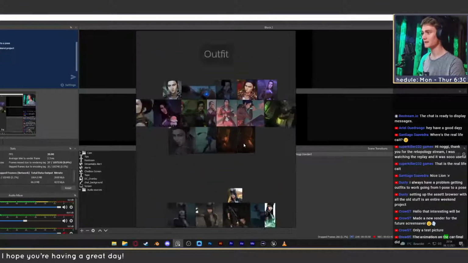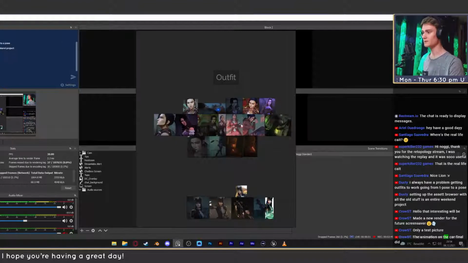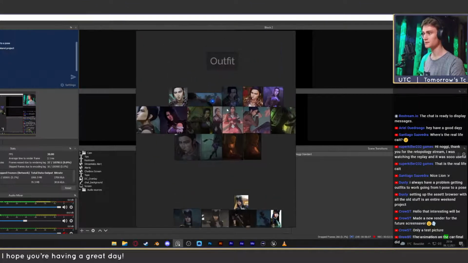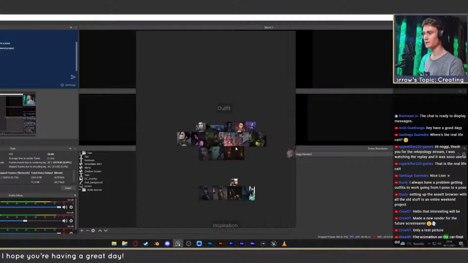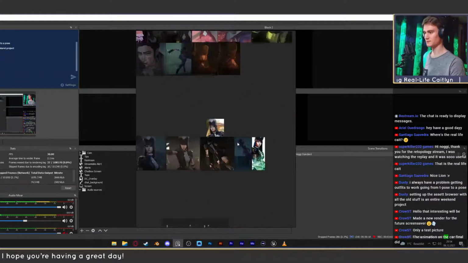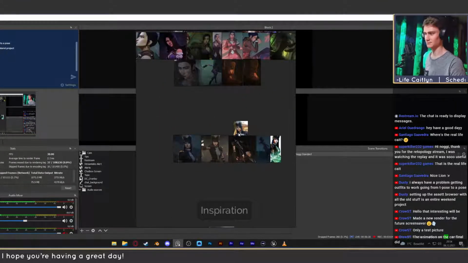Then I also have the outfit. I think I want to go with, so she in the series is wearing two. I think this one is more the formal uniform. This one's the, I guess more casual, you could say, outfit. I want to probably go with this one because I think that's what she's wearing the most. So I want to go with this one. This one's more formal. This is not like, you know, casual.